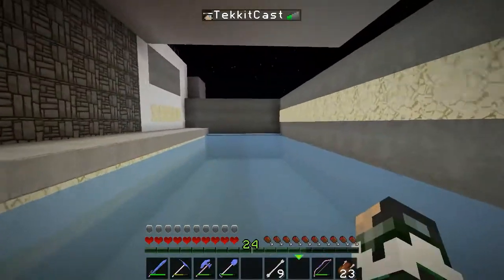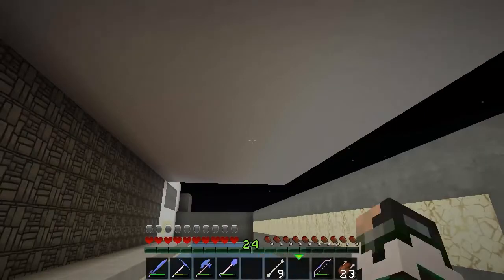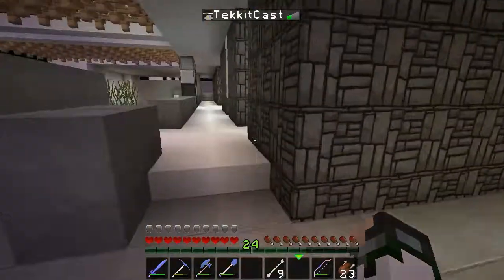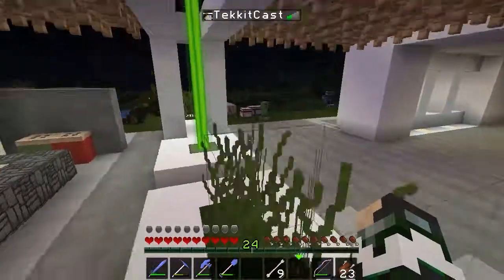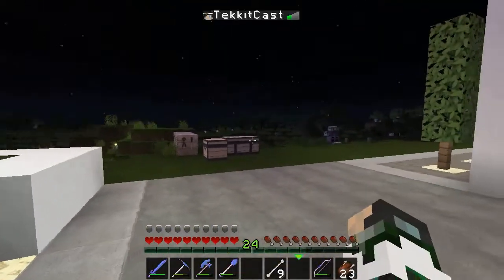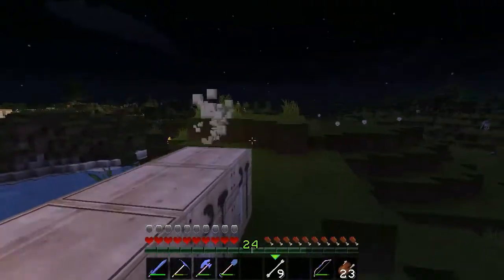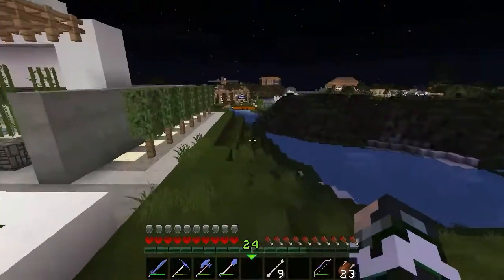But yeah, we're just having a nice swim in our pool. And BB's horse is right there. So, not too many things have been going on on the server. I'm going to have to try and get that change to change, you know? But... oh, no. Whoa, that was close. Okay.